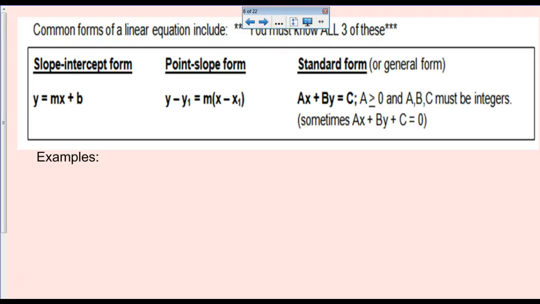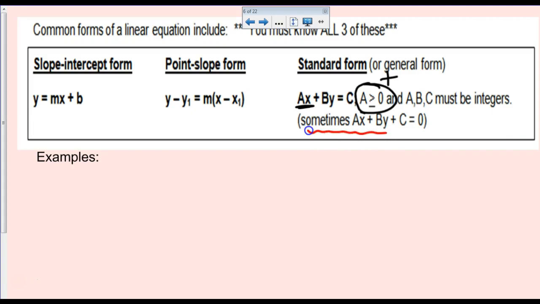All right, some examples of linear equations. Slope-intercept form, quick graphing form, we love it. Standard form, not super excited about it. Here's the thing. A has to be positive. I didn't mean to circle C there, sorry. So this first coefficient, this guy right here, has to be positive, and if it's not, you have to multiply everybody by a negative to switch signs. A, B, and C cannot be fractions or decimals, they must be integers.